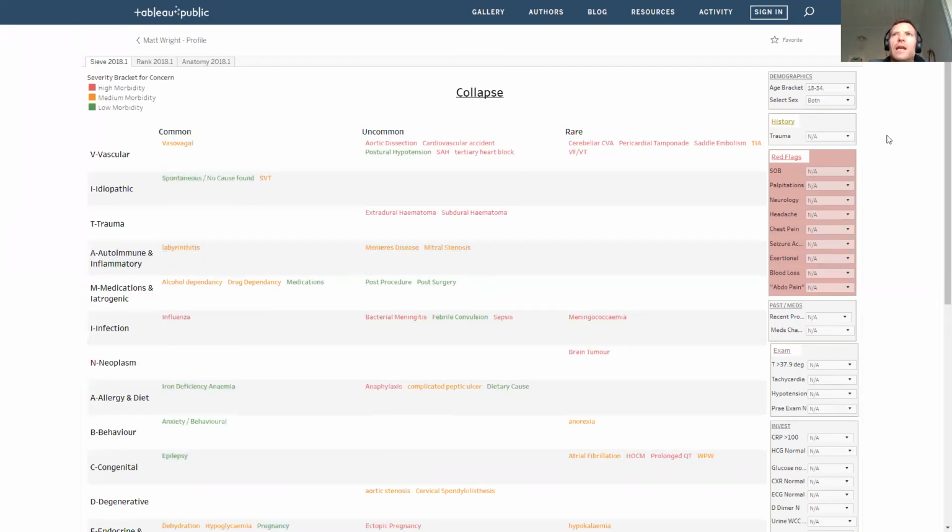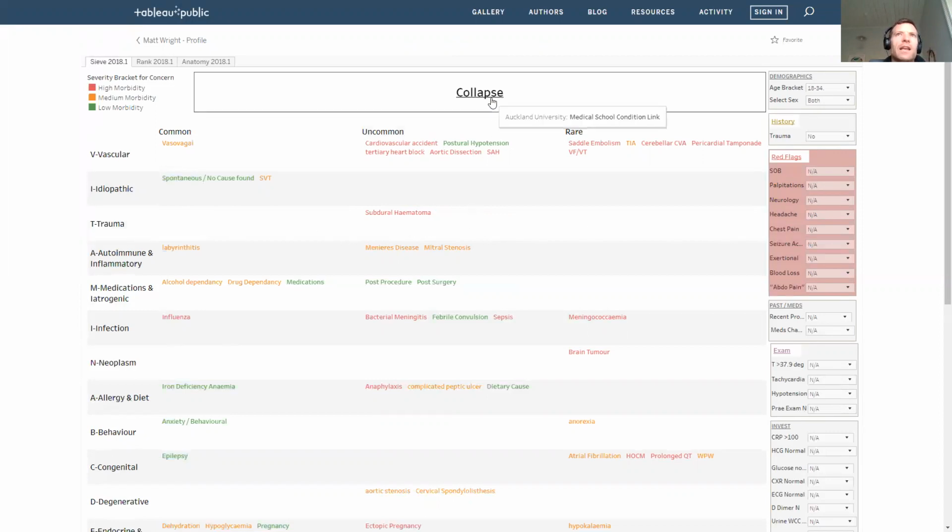Now, for example, for collapse, one of the things you often ask is, was there trauma or not? So if we say no to trauma, it removes most, but not all, of the traumatic causes. One of the teaching points here is that for collapse, a good history of trauma will rule out an extradural hematoma, but not necessarily a subdural. Some people can still get that. So this is set up to allow that sort of level of thinking: if it would definitely rule it out, it removes it, but if not, it still can bring it into things.